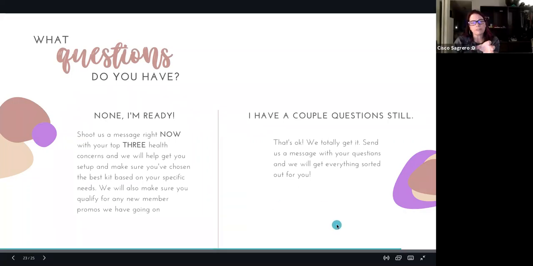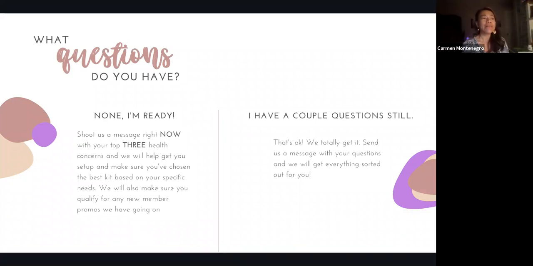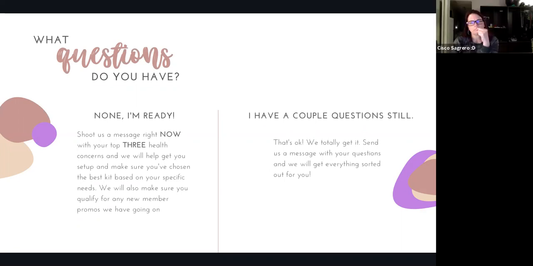So in the diffusers, you really only need a couple of drops? Yeah. Well, at first I started with 1 to 2 drops, and it depends upon how big your diffuser is. Good question. It depends upon how big. If you're in a big room, I put actually 5 to 6 drops.